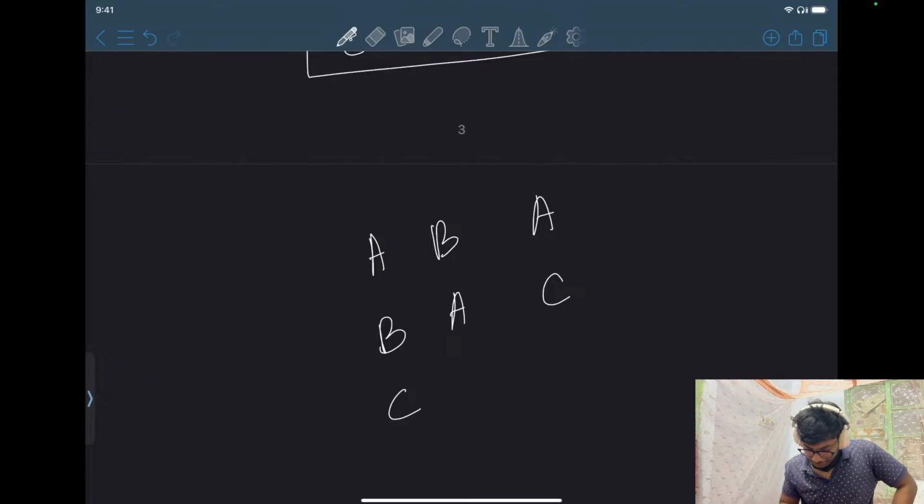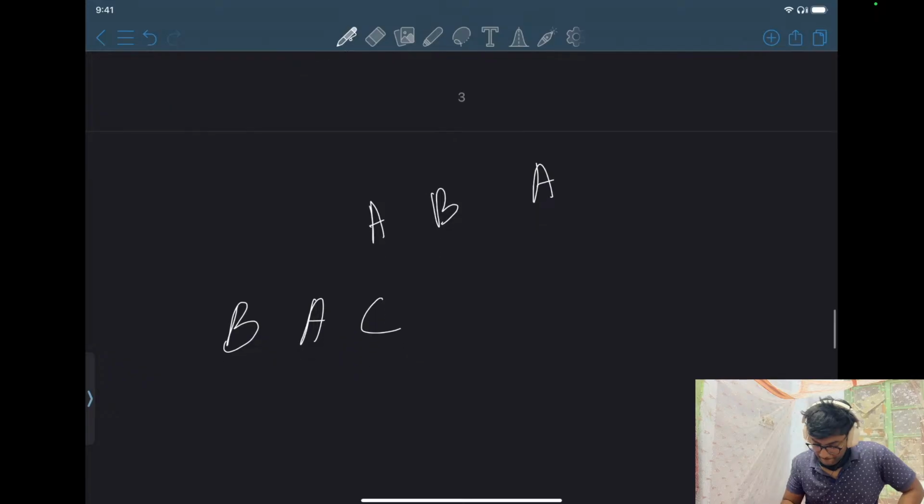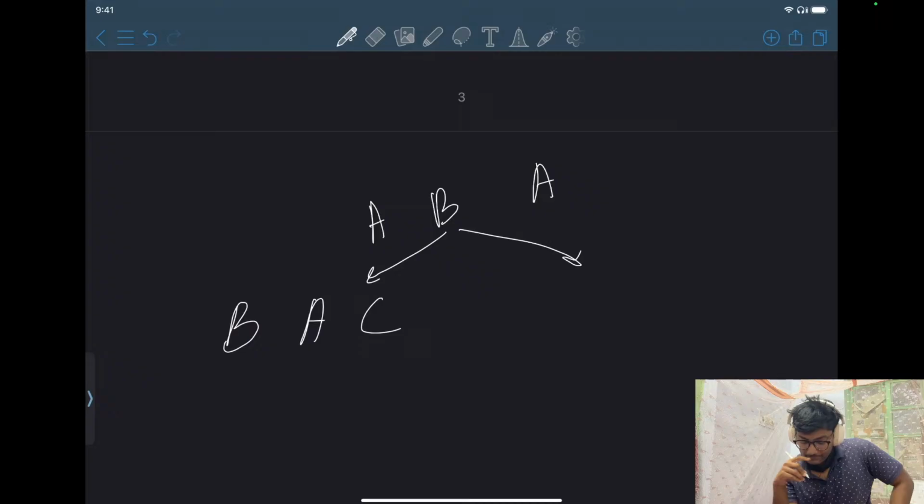I'm writing it like this. This is a B, A, C. Can I do a BCA?